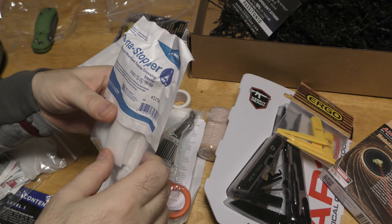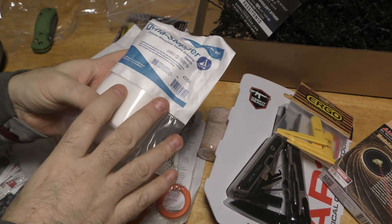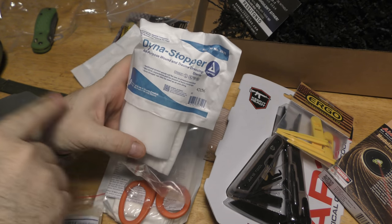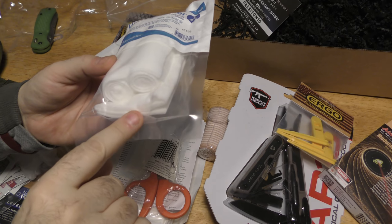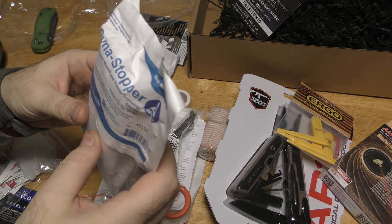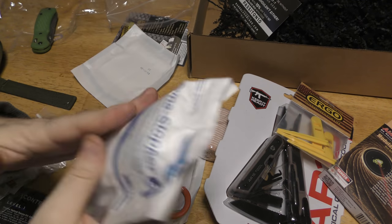Then it looks like you've got two bandages. Quick medical note: a dressing goes on the wound, a bandage goes around the dressing to secure it. In an ideal world everything is sterile, but if nothing else your dressing should be sterile and your bandage can be anything available. In the movies they always rip open shirts — try to avoid putting that directly on a wound because it'll get infected. You've also got gauze rolls and an additional stretch gauze roll for use as a pressure bandage. The Dynastop can also be used as an arm sling.